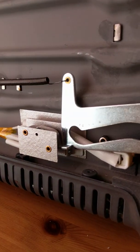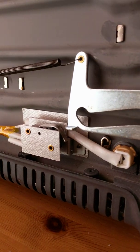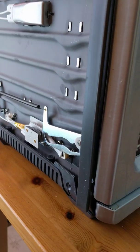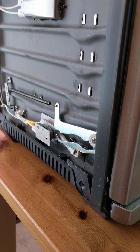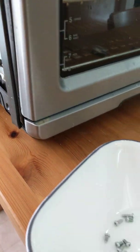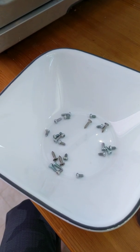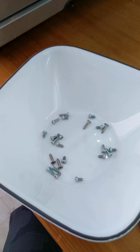As you can see, it's working right now. For a week, I've fixed this oven issue. And that's the Breville timer issue. Now, make sure to put all the screws back in the right place and tell your mom not to slam the oven door too many times.